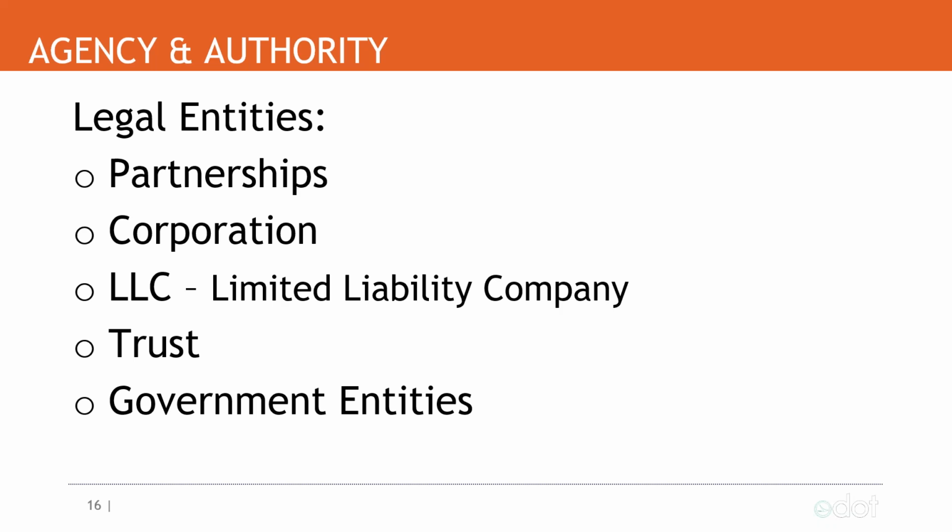For corporations, there's a requirement that there have to be at least 3 officers: a president, a treasurer or chief financial officer, whatever you want to call them, and a secretary. It's possible to have one person hold all 3 of those offices. Even though that one person holds all 3, that's still considered 3 officers. There are some Subchapter S corporations in particular that have just 1 or 2 officers, 1 or 2 holders of all the shares.